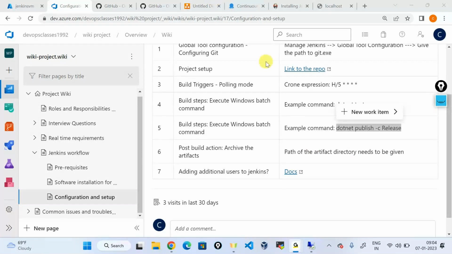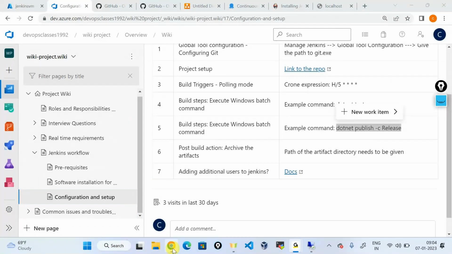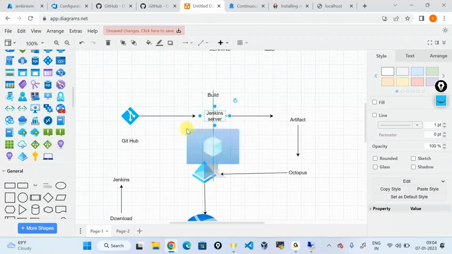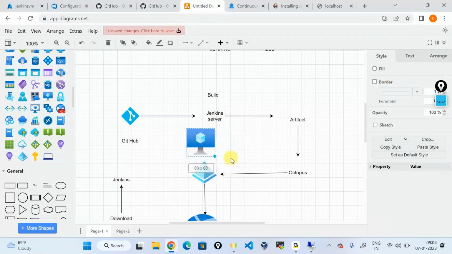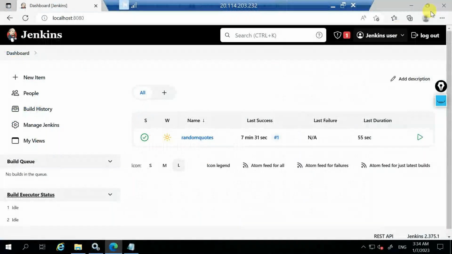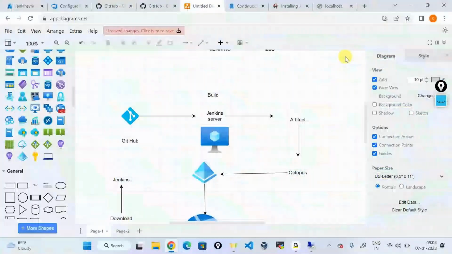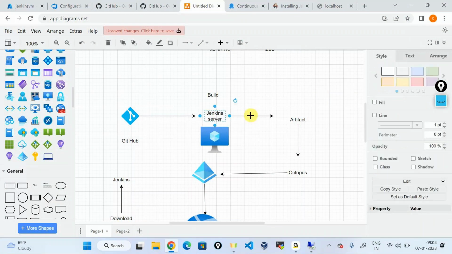Finally, what I want to do is this: this Jenkins is inside a server, a virtual machine. This Jenkins is itself hosted on top of a virtual machine. Now, I'm not comfortable giving the credentials of this virtual machine to everyone, because I don't want anyone to come here and accidentally delete something. That would not be very good for my organization, or for the code build process that I have. What I want to do is expose Jenkins over my intranet, over the internet, since I have internet today.